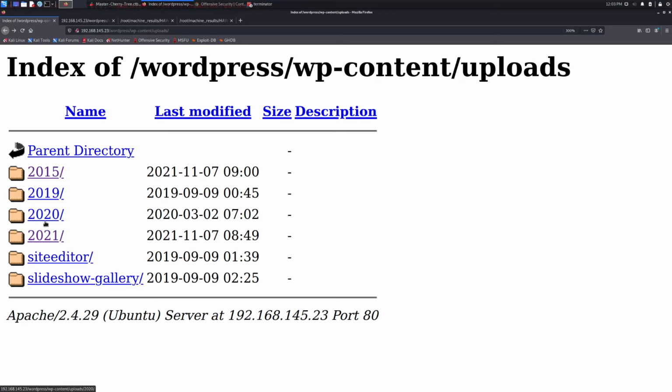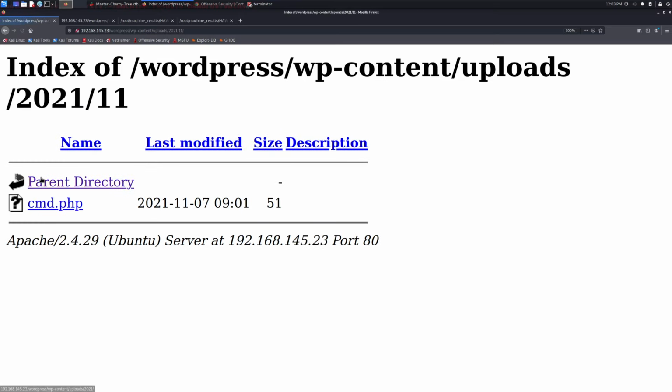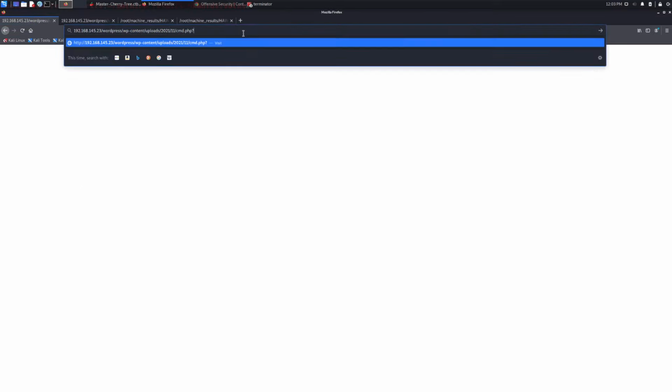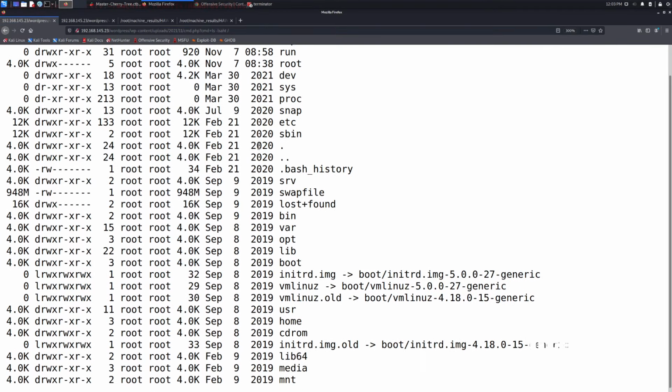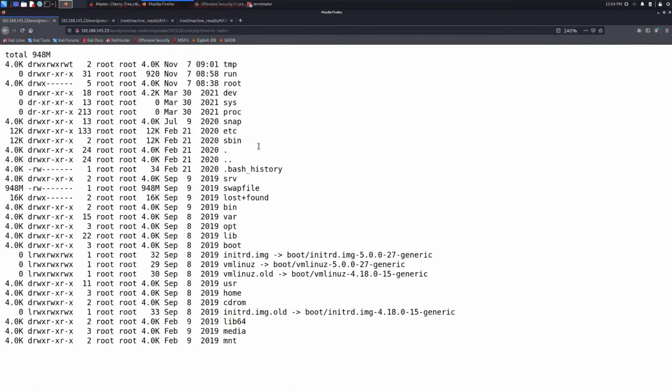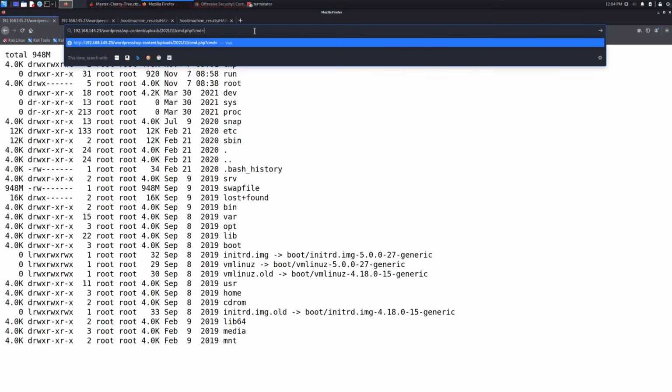2021/11/cmd.php. Nice. Let's go ahead and add on question mark cmd equals ls -lsaht of the root file system. Cool. So we have the entire root file system right here. And because of that preserved spacing, it just looks really nice and it's very accessible. Nonetheless, we have code execution on the target machine. If I confirm that with cmd equals whoami, we're www-data. Pretty cool little web shell that we have here.